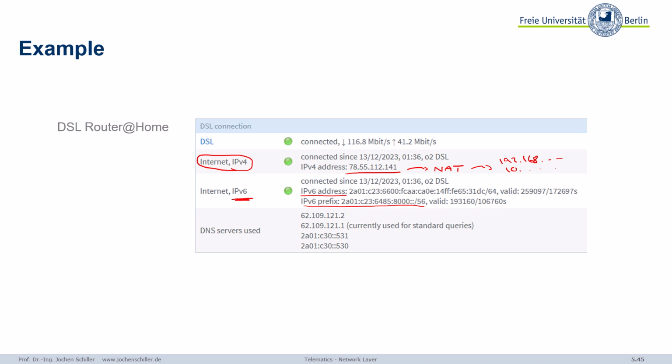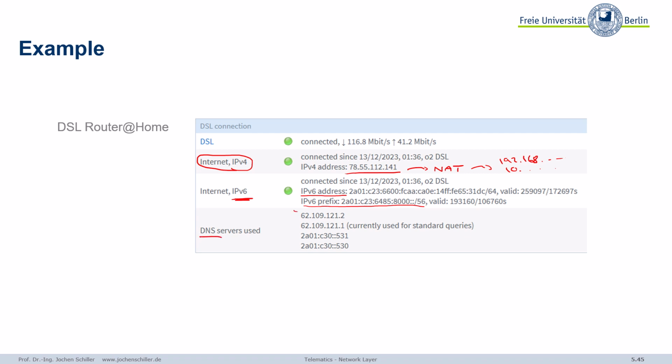The other devices, as we will see later on, can then pick an address based on this prefix to create a valid global routable IP address, and we do not need network address translation any longer.